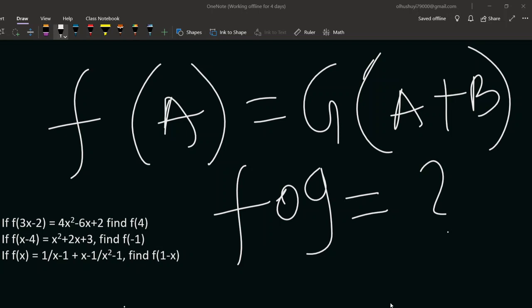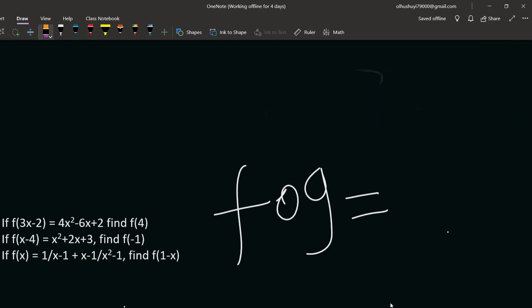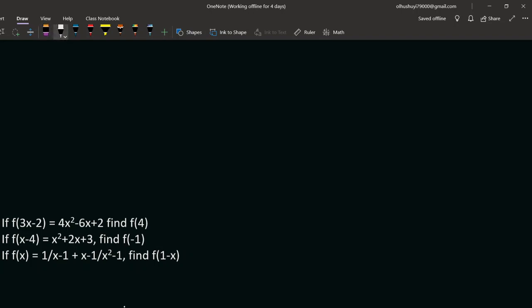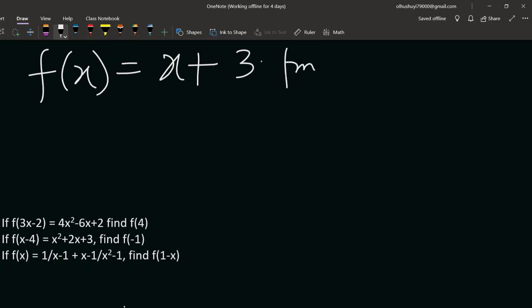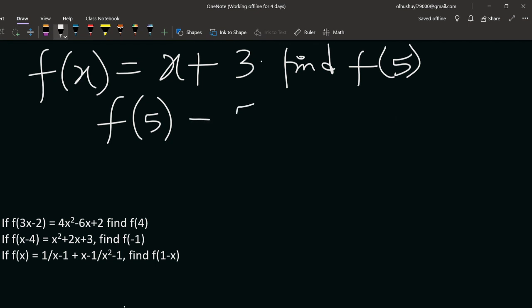This is not direct substitution. There are situations where, let's quickly, I should have actually made an example on that. If you have, for example, f of x equal to x plus 3, you can be told to find f of 5. This means if the function of x is defined by x plus 3, then f of 5 should be equal to direct substitution of 5 into f of x. So you have f of 5 equal to 5 plus 3, and that will be equal to 8. This is the situation for direct substitution.